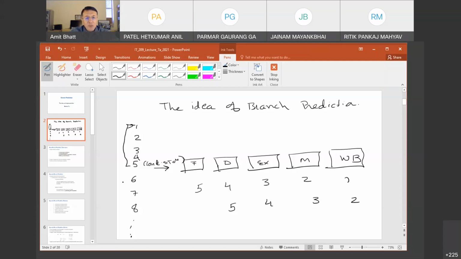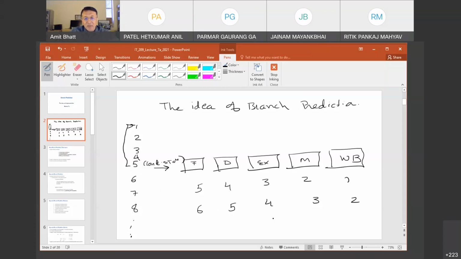Then, the question is which instruction to fetch. The program counter doesn't know whether it has to go back to instruction number 1 or go to instruction number 6. So in the absence of anything, it will bring in instruction number 6. And why would it do so? Because instruction number 5 has not yet been executed. It will be executed in the next cycle.